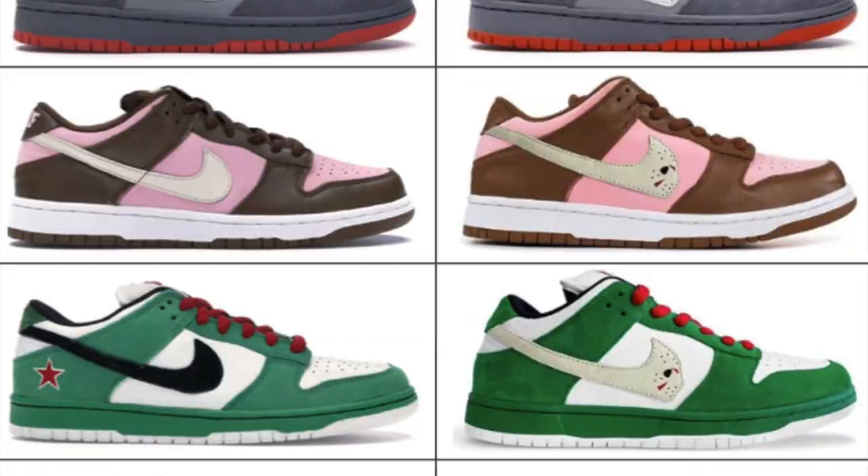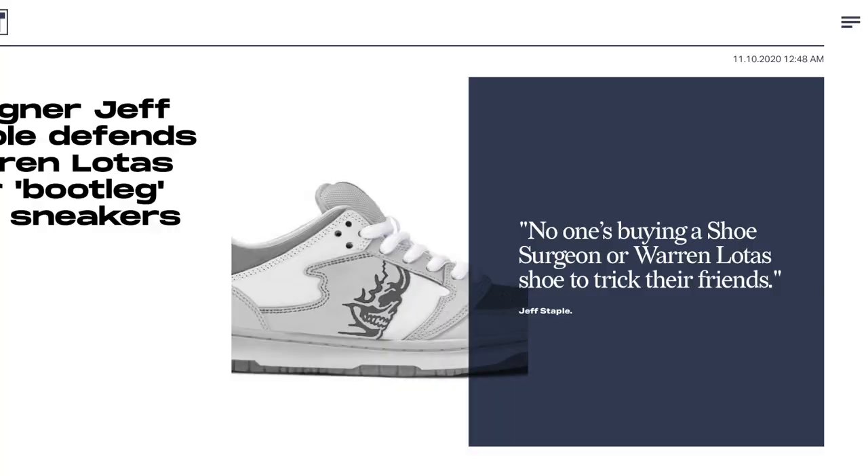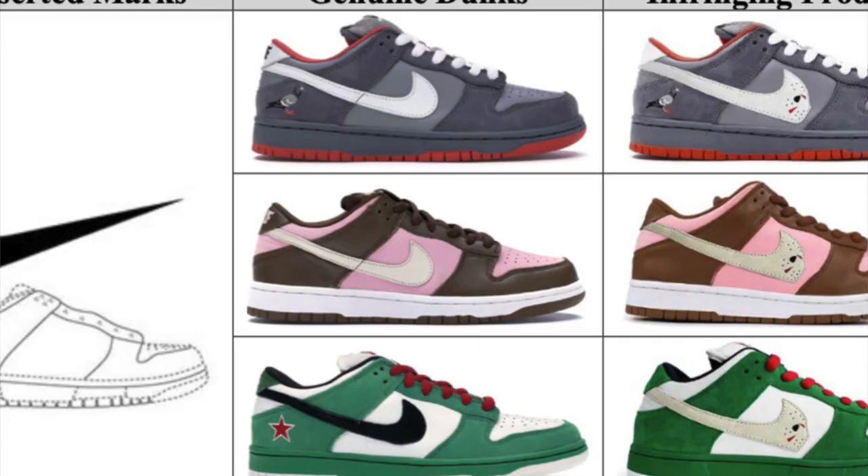So let's jump into my thoughts and honest opinions, not only on this sneaker but with the whole Warren Lotus controversy in general. Yes, from an unbiased standpoint, all of his sneaker designs prior to the Reapers are very similar to the Nike Dunks — especially with the colorways being exactly the same as some of Nike's most notorious colorways like the Stussies and the Heinekens. But playing devil's advocate, the Flying Rat Onion Sandals was an official collaboration with Staple Pigeon, the original designer of the Pigeon Dunks, so I felt like that was fair play. Yes, I know it's not just about the colorway — it's about the overall similarities and the trademark infringement — so the argument is valid. It doesn't change the fact though that I really wanted those Flying Rat Onion Sandals, because it's the closest thing I can get to actually having Pigeon Dunks without paying fifty to a hundred thousand dollars. I feel like I'm walking on a tightrope here because I'm really empathetic to both sides of the spectrum, but at the end of the day we just chalk it up to to each their own.